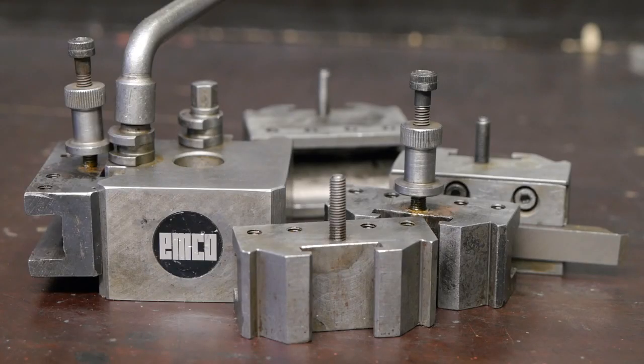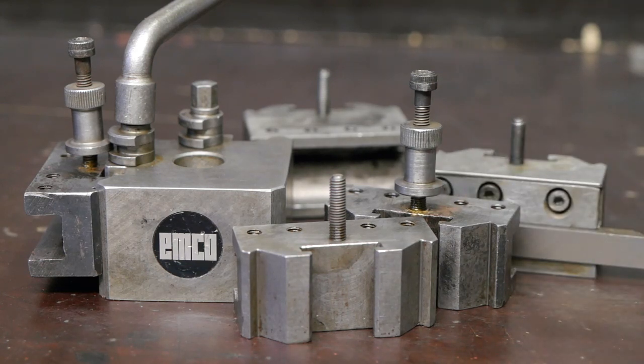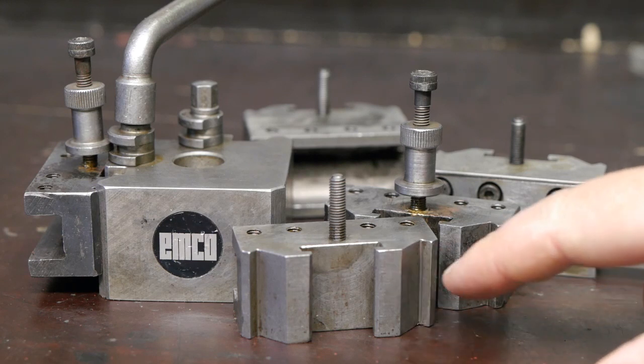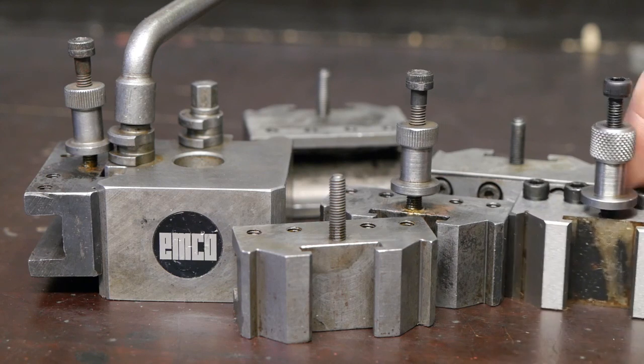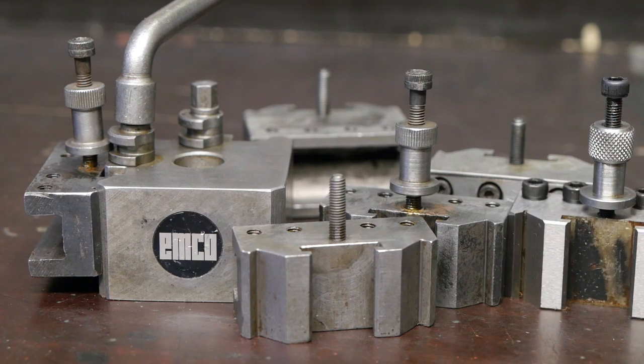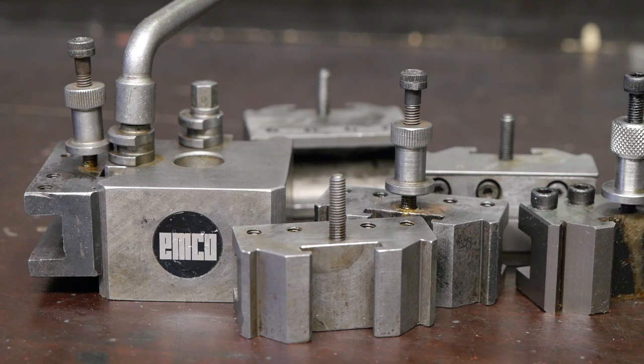Now I cleaned up and de-rusted the original Dixon tool post. I also stoned all of these mating surfaces, both on the old and on the new holders, including the tool post, of course. And after I've done that, I started mixing and matching all the components. And I can already tell you, it is not as bad as the lathes.co.uk article made me think it would be. But it is certainly far from perfect.